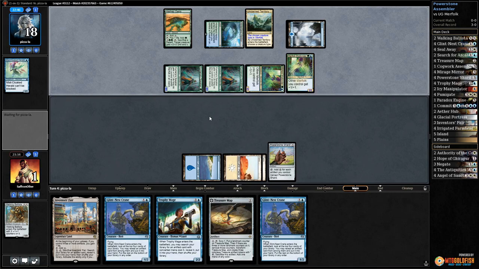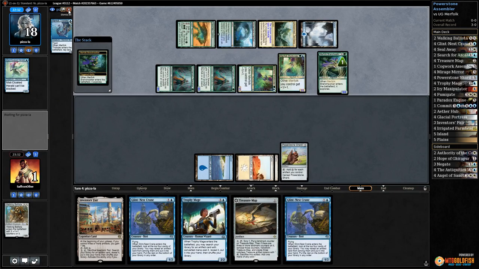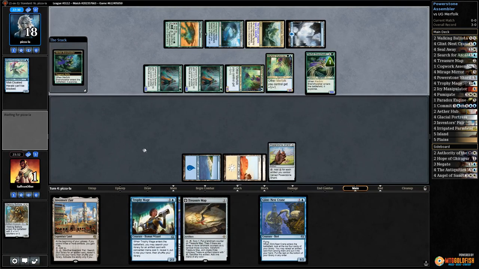If we hit it, we win. If we don't hit it, we lose. All right, runs out Branchwalker. Well, it's all about the Fumigate. That's all that matters.